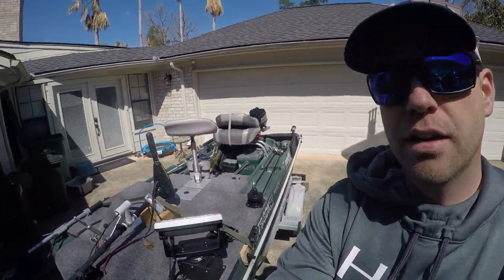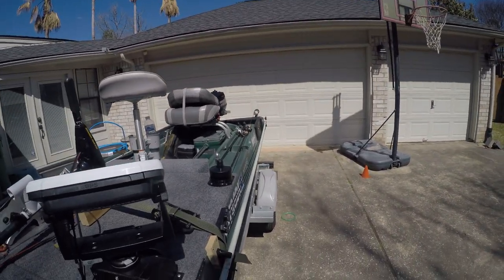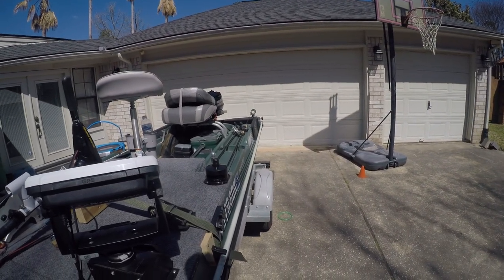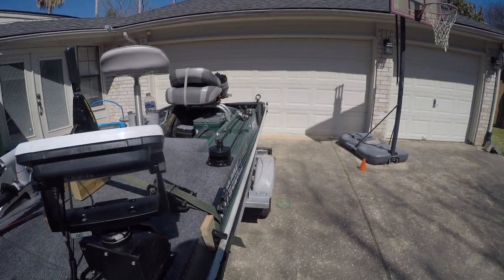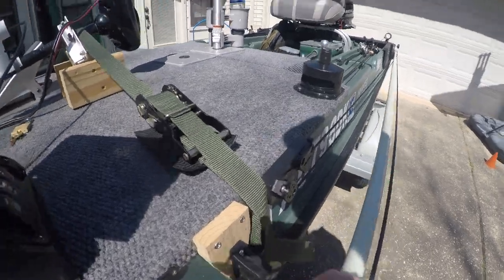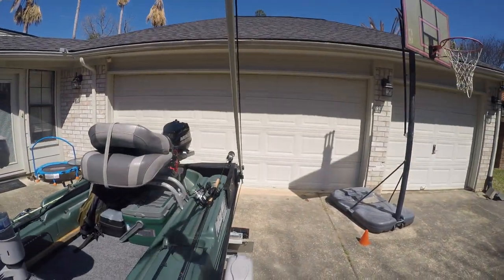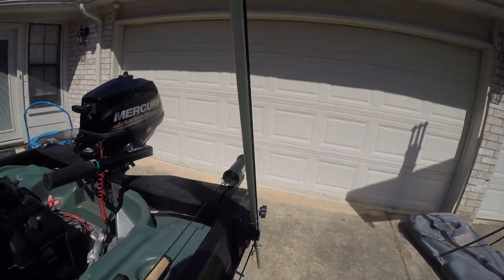I have redone it, and this is what I've got. So now everything, the pole and everything, stays affixed to the boat. And then to deploy it, I just come over here and release this clip. And then let me go ahead and undo that. And now I can just raise this up, and it's on a pivot point.